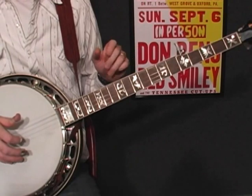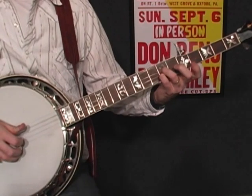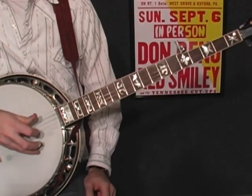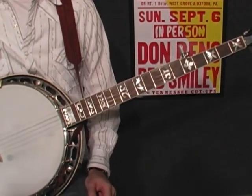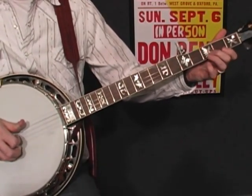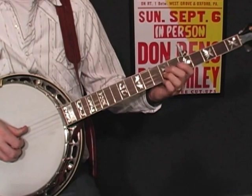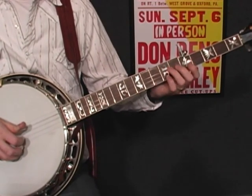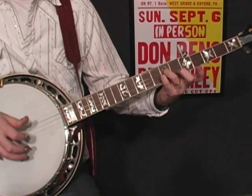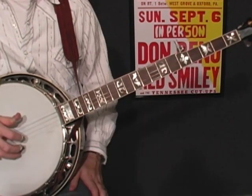All right, that's the second string I'm hitting open there before I slide into this D. Okay, now Don uses this D a lot. You've probably heard that on a lot of tunes, especially Follow the Leader or later versions of it. All right, so second string open, slide into this D chord, and what I'm doing is this is your bar D, but I'm leaving the first string open. Okay, and I'm just rolling forward. All right, I'll play all of that again.